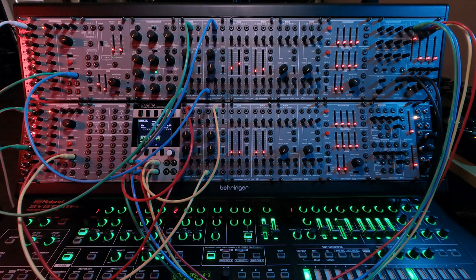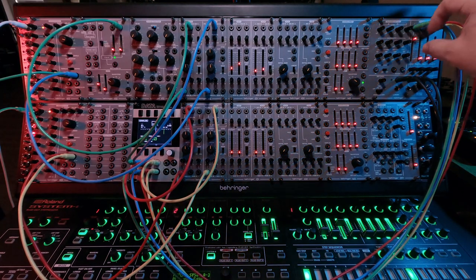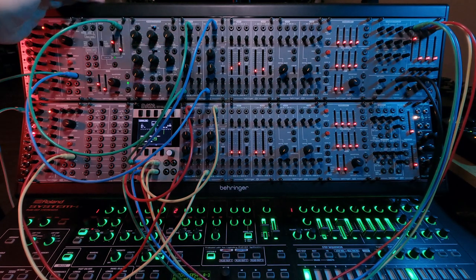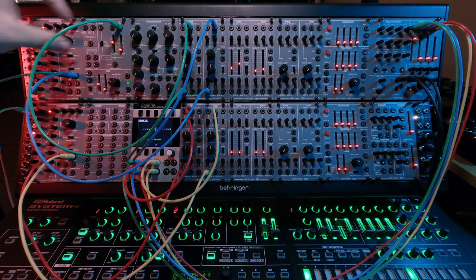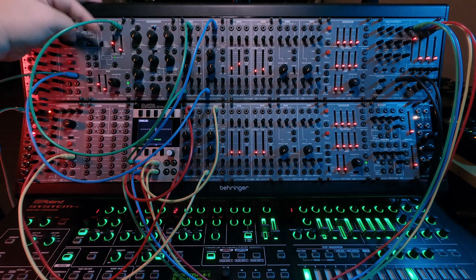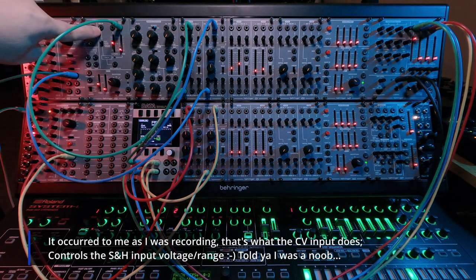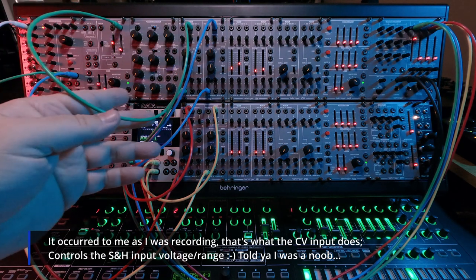So moving along to another one of the toys, I'm going to come out of the quantizer real quick. I'm going to shove this in sample and hold. So there's a clock rate on it, but there's no range that I can tell. I can't see a range. I mean, I guess you could put a signal in here to try to wrangle that. But right now, this sample and hold is all over the place.